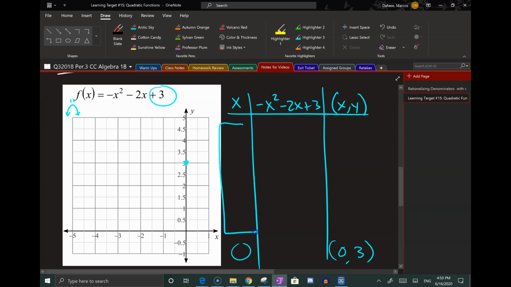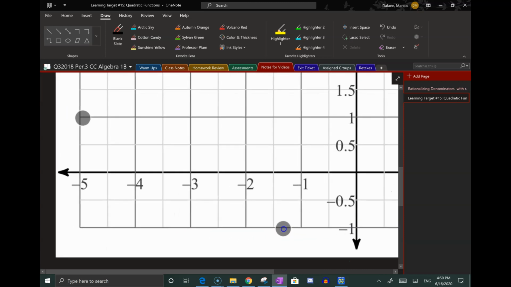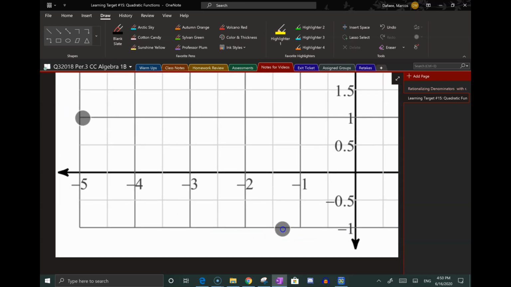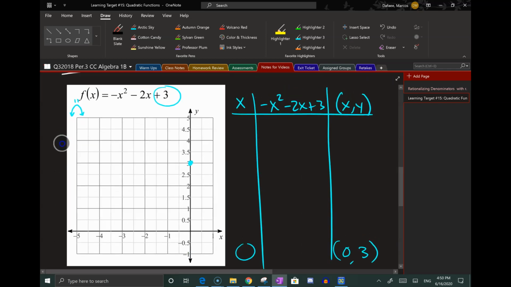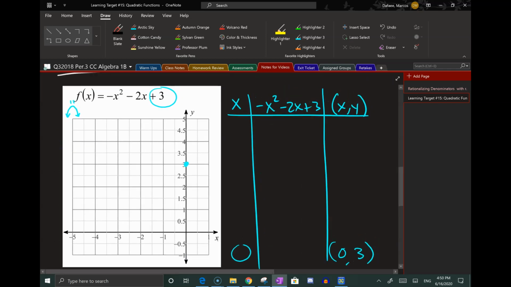So most of this space is going to be reserved for my negative x values. As you can see over here, that's mainly what you're given to work with. So it takes all the guesswork out of what numbers you should plug into the table. So I'm going to go with a number that's close to the y-intercept. In this case, that would be -1 or -2. And I'm going to go with -2 just to see what happens.